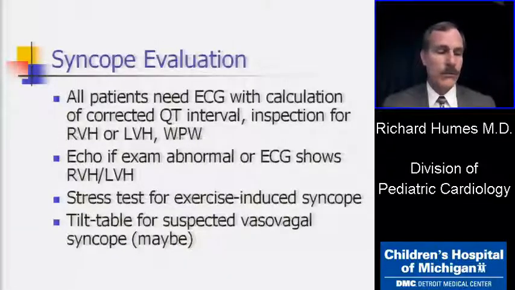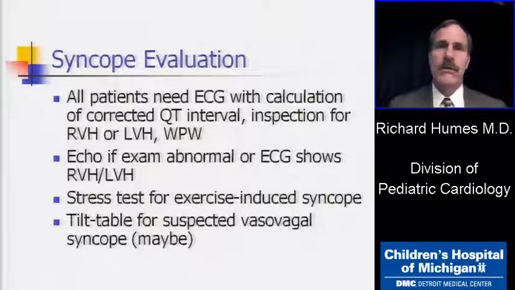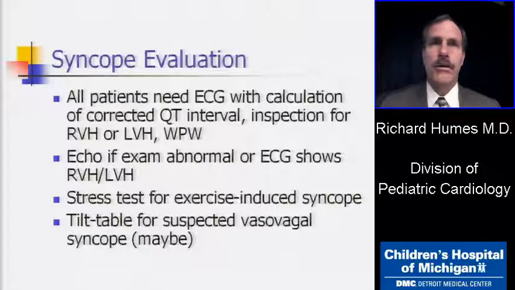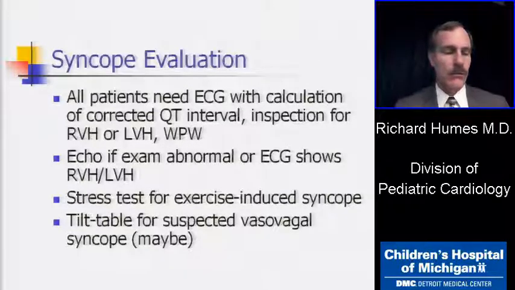some of these patients. They also, I think, need an electrocardiogram, and you need to look specifically for the issues of the QT interval and correcting that appropriately. You need to look for the possibility of ventricular hypertrophy, either right or left, and also the possibility of Wolff-Parkinson-White syndrome, or WPW.